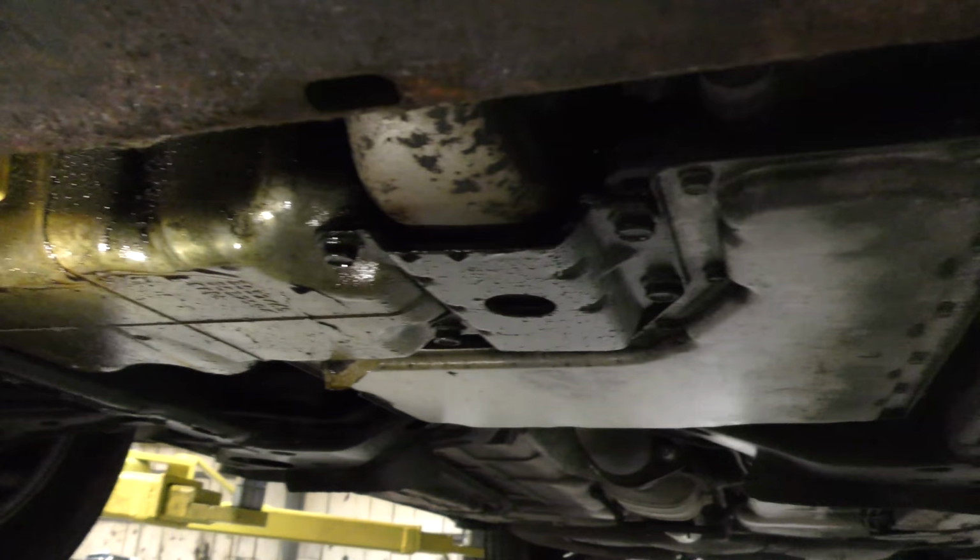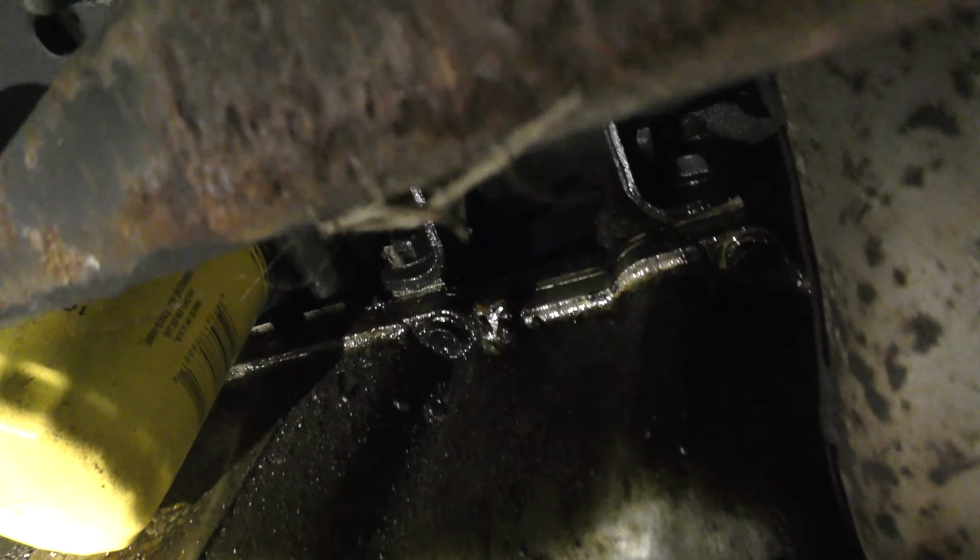Move on to the engine down here. Oh, look, just like I predicted, oil all over the oil pan. In Tyler's video, we looked at this, and it's the lower pan that's leaking. If you look further up to the lower crankcase half, it's really not that bad up there. This is the culprit, the lower pan, and I can do that without pulling the motor. So we're going to go ahead and fix that for sure.